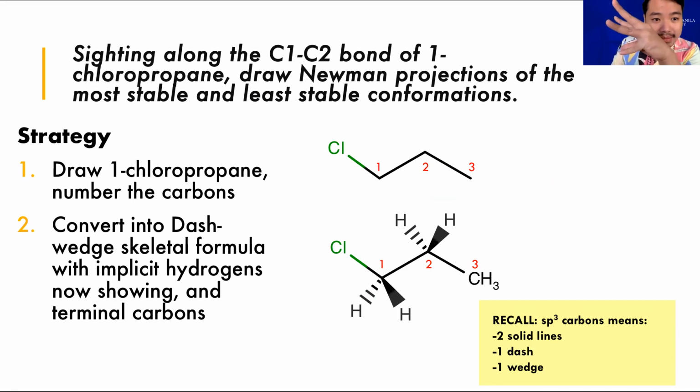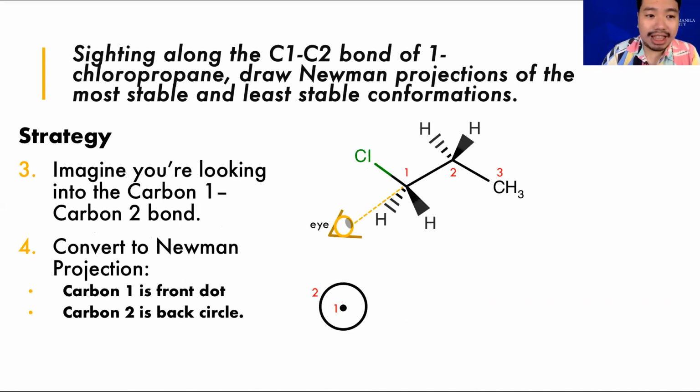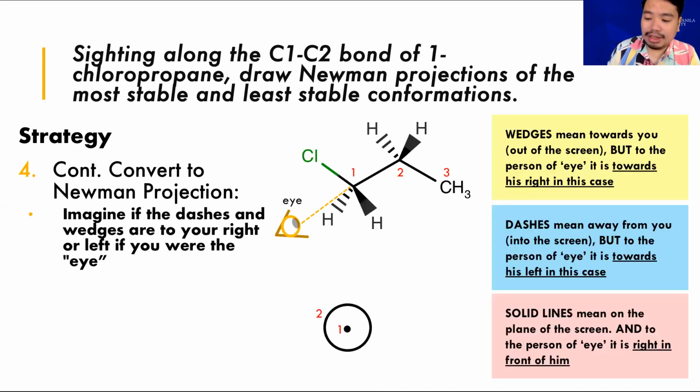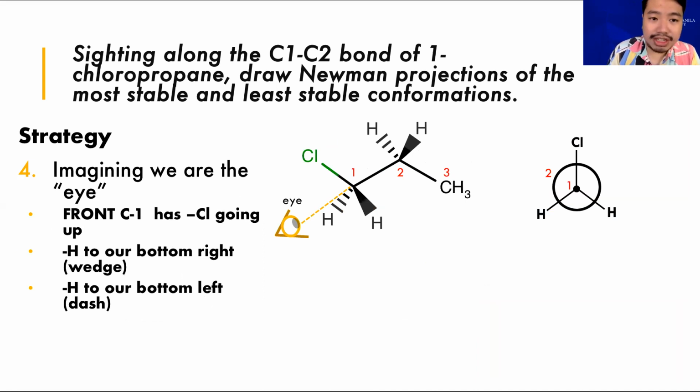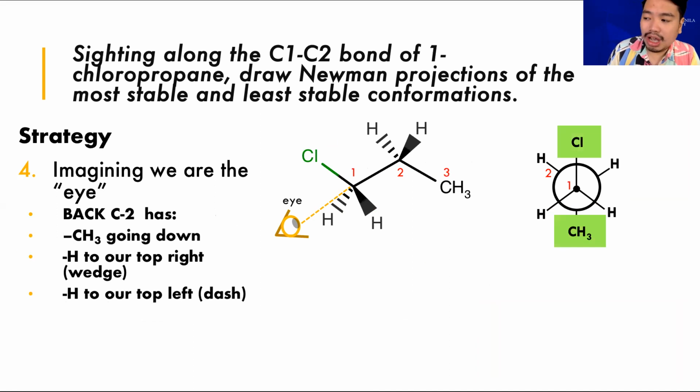So you can't put everything on the same side, diba? Kasi if you get your 3D structure wrong, everything else will not follow. So make sure you get to visualize the tetrahedralness of each of those central carbons. Next, once you have that, consider now the sight line that's asked from you, or the perspective that's asked from you. So in this particular problem, you're asked to look at it from carbon 1 to 2. So the front should be your dot, the back should be your circle. And then you add the particular branches from each of those central carbons accordingly.